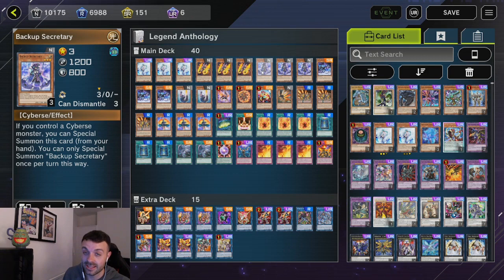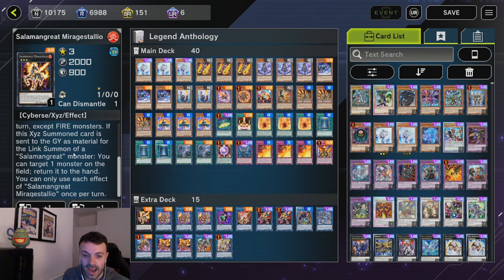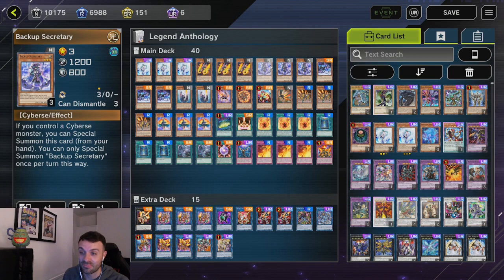Backup Secretary is in the deck. It's a level 3 extender to make our Mirage Stallion, which I think was a really good card going second into a lot of these combo boards because it can bounce a card. If you don't know what this card does, basically it special summons a Salamangreat from the deck, and when it's sent to the grave as link material for a Salamangreat link monster, it targets a card on the field and returns it to its hand. So this card gets you into the Mirage Stallion. Nothing else really to say on that.